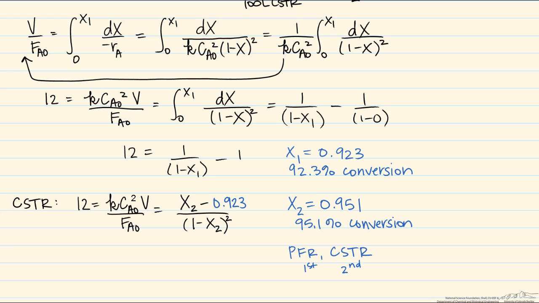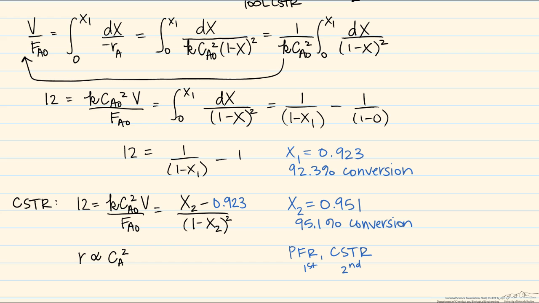The reason why this is a better configuration to use in the case of a second order reaction is that here we have a dependence on the concentration that's second order. That means that we get a bigger advantage because the rate in a plug flow reactor starts off at the inlet concentration, and the rate is proportional to that concentration squared. We get a bigger advantage from having the plug flow reactor first because the rate has a very strong dependence on concentration, and we therefore are having the concentration be as high as possible in the plug flow reactor by having it before we have the CSTR.